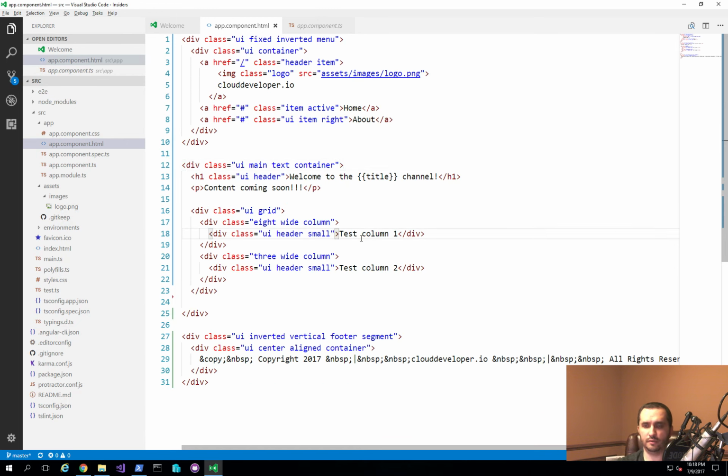So one thing just to show you real quick, I can go ahead and give it a style and background color. Make it gray. And I'll go ahead and add the background color to the other one, and I'll make it light gray.